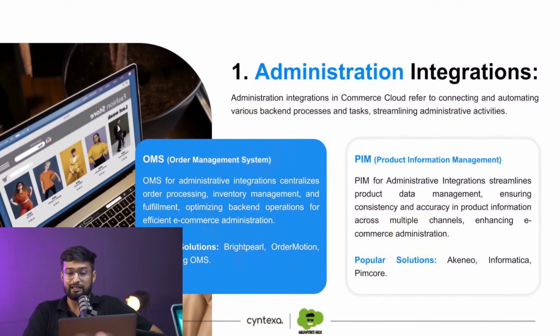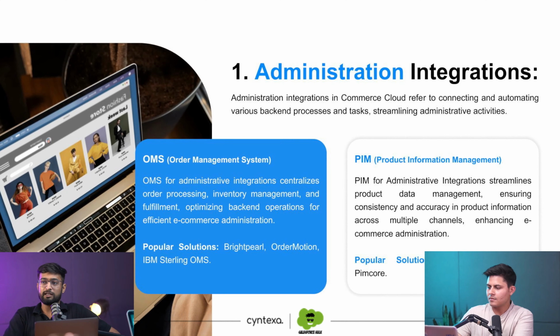But for example, if you have multiple channels through which you are selling and you want to manage the inventory of that, you can definitely connect and use Salesforce as a PIM. You can list your products. You can opt for omni-channel inventory, which again comes with a sync with the order management and works along with it. So that can be done.